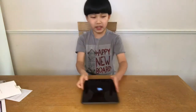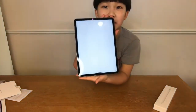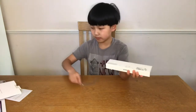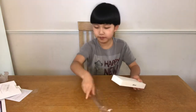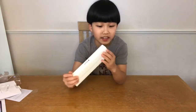So in the meantime, while it's booting up, let's get that Apple Pencil. Right, so this is the Apple Pencil. Oh, hello, nice to meet you. Anyway, let's get the Apple Pencil going. So let's peel that off. Hey, static electricity. Ugh, stop it. So let's pull this off. And boom, the Apple Pencil. So it's just an Apple Pencil and the Apple Pencil, and yeah, that's basically it for the outside box.